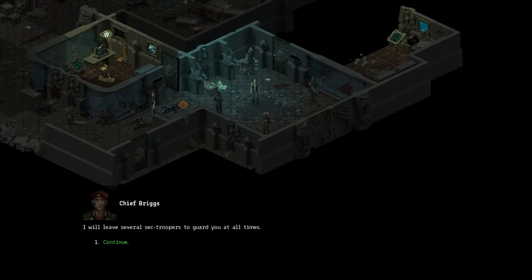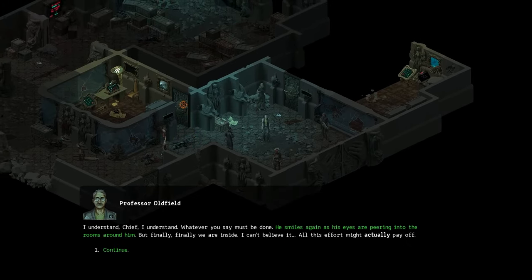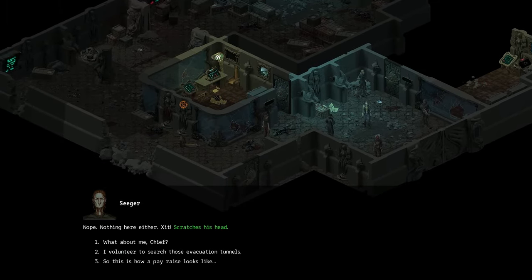I will leave several sec troopers to guard you at all times. I understand, Chief, I understand. Whatever you say must be done. He smiles again as his eyes are peering into the room around him. But finally we are inside. I can't believe it. All this effort might actually pay off. No, nothing here either. Zit! Scratches his head.